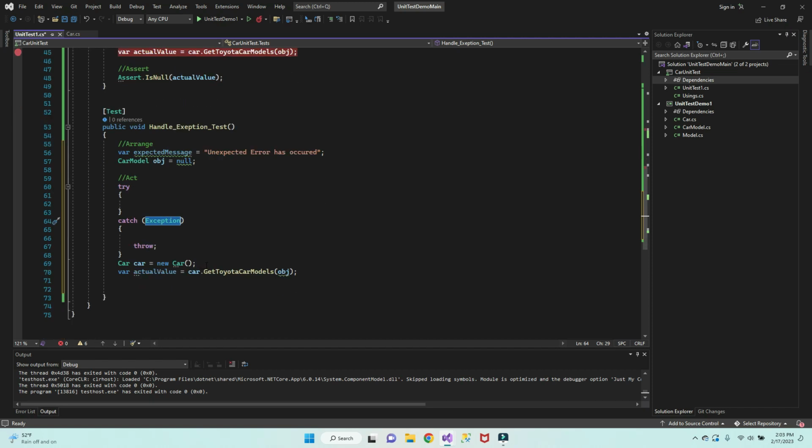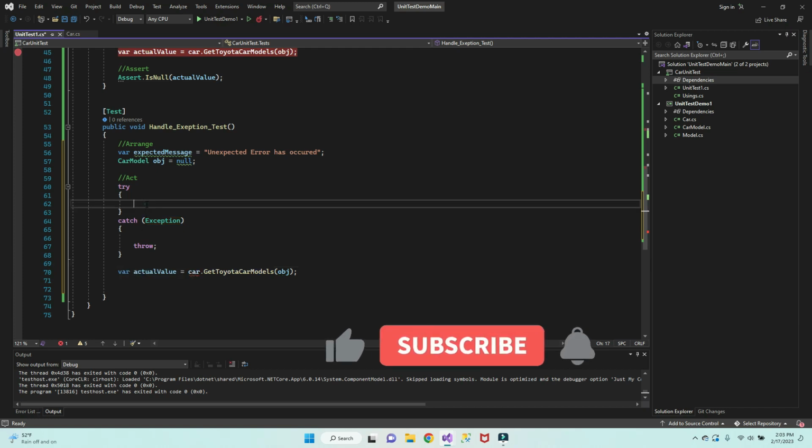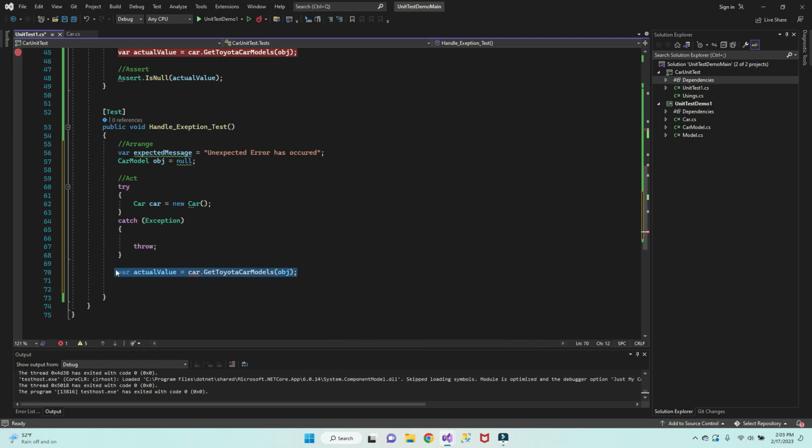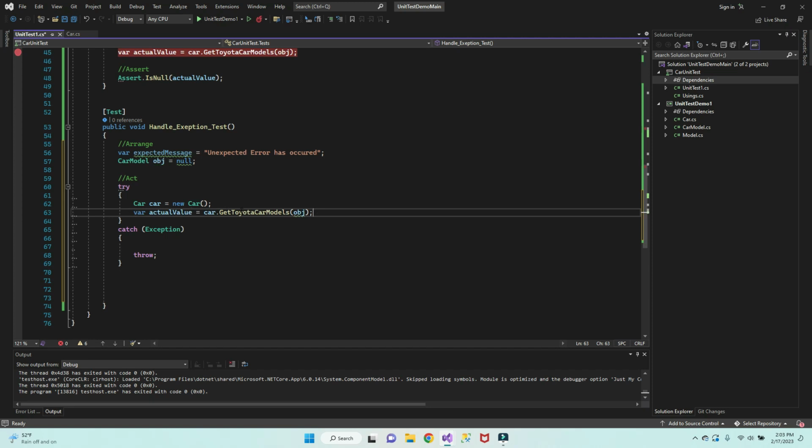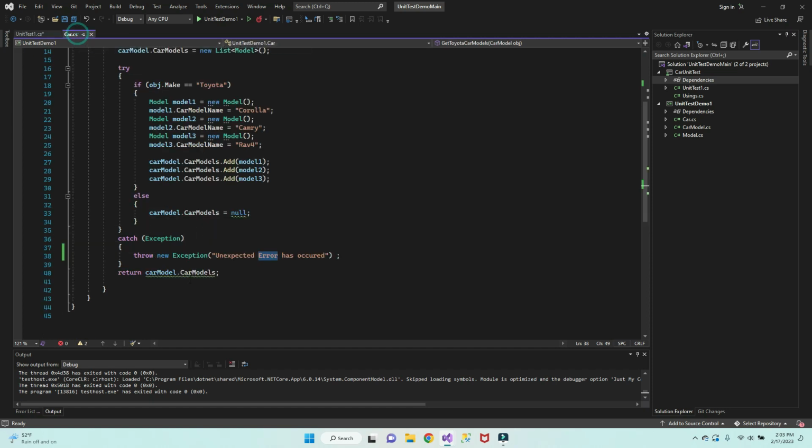So with that being said, I want to bring this inside of here, both of them. Inside of this try here, we're going to call it, and then in the exception handling we should be getting something back, just as it is right here. So we are saying that this right here should be the message that will come out for us.